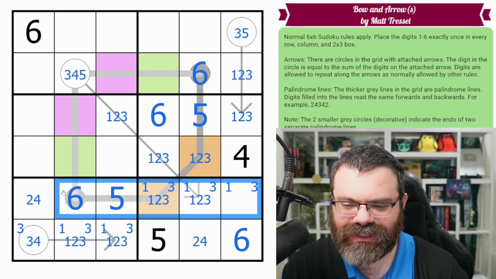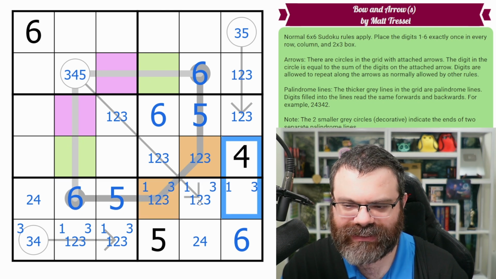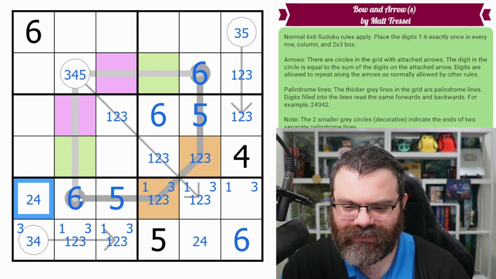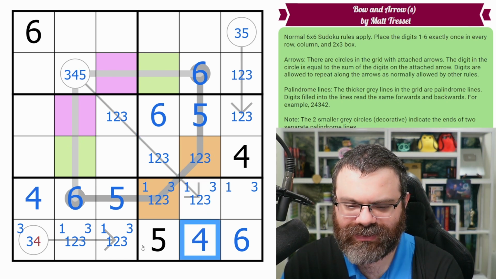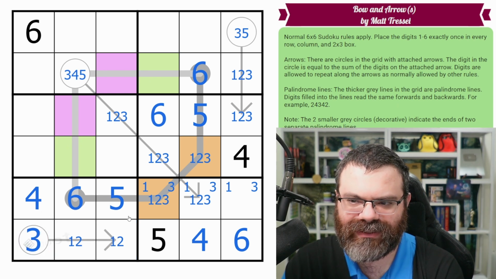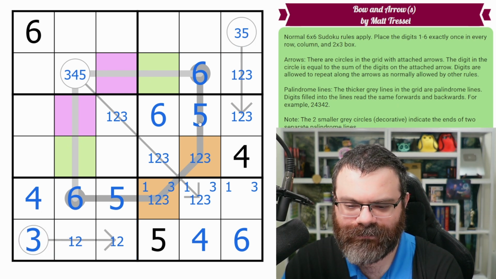This is not 4. Oh, so where's 4 in this row? Right, this 4 sees here, this can't be 4, and this can't be 4. This is because of the clone, and this is because of the arrow. So the 4 in this row goes here, which makes this also a 4. That means this has to be 3 equals 1 plus 2. And we get the dot for having 3 in the corner. Very nice. I wonder if we get another one.